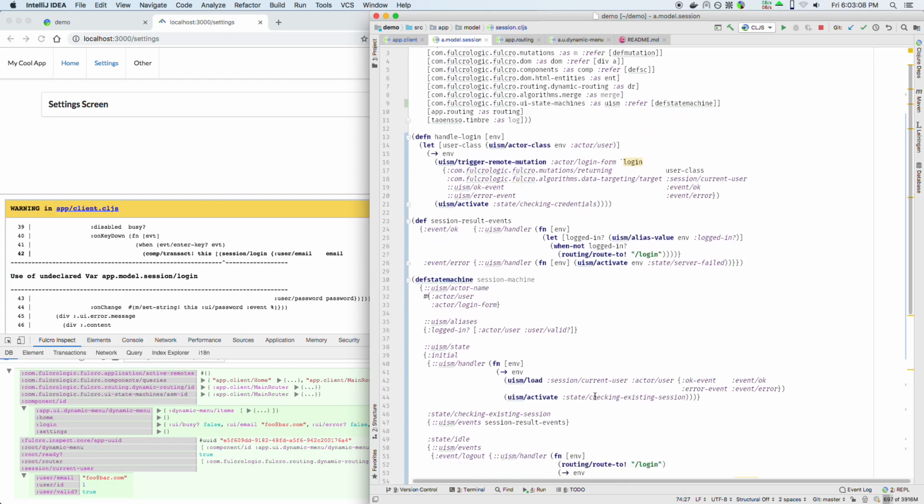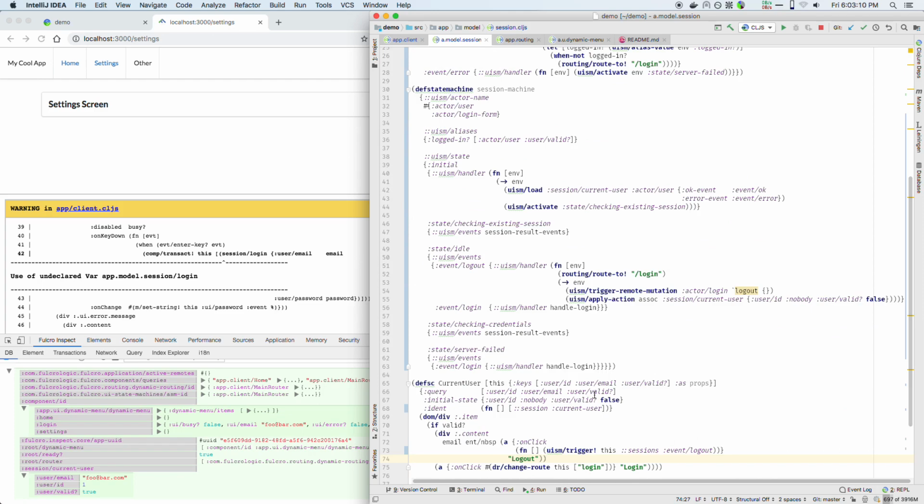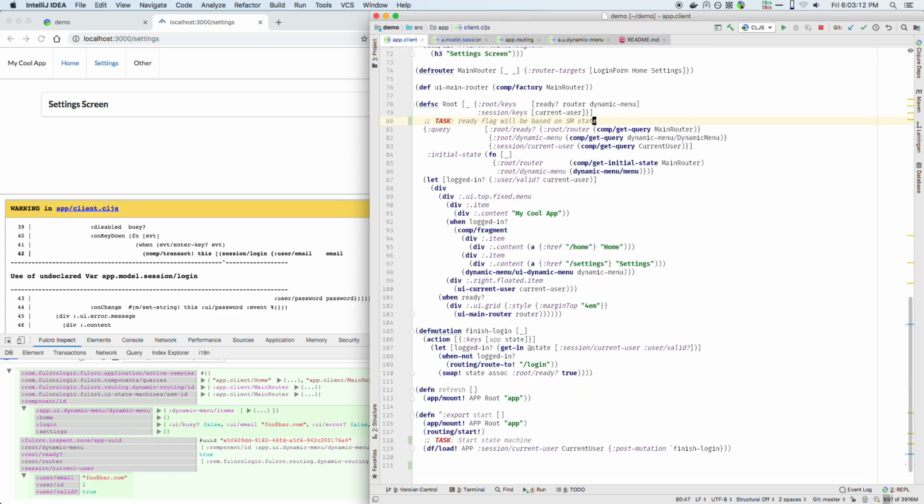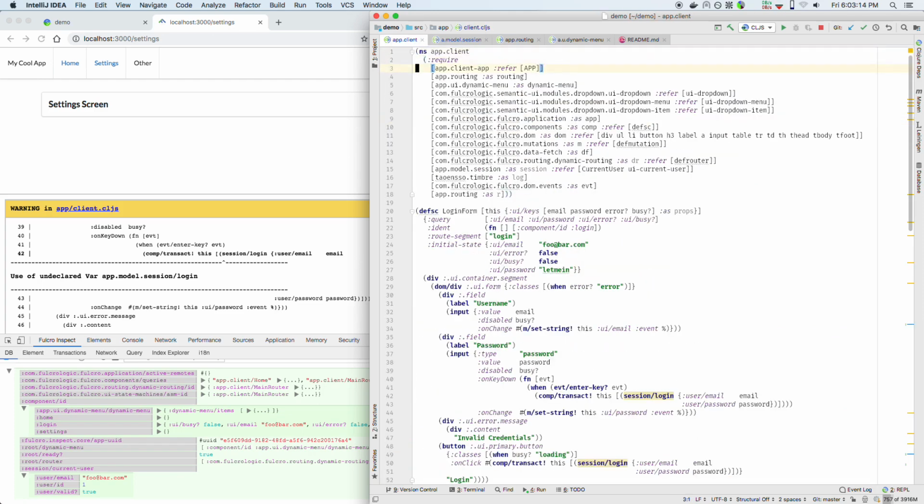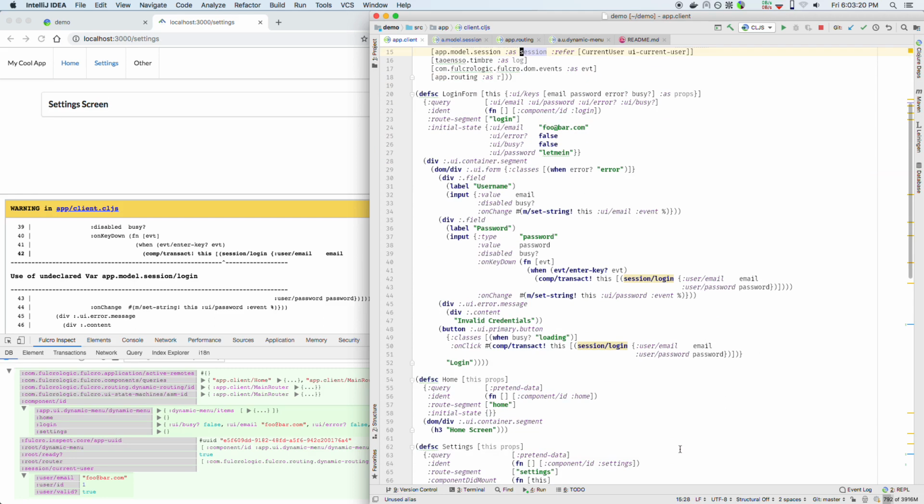Okay, so I still have session over here as a namespace. And so now in the password field, this is now going to be UISM trigger.